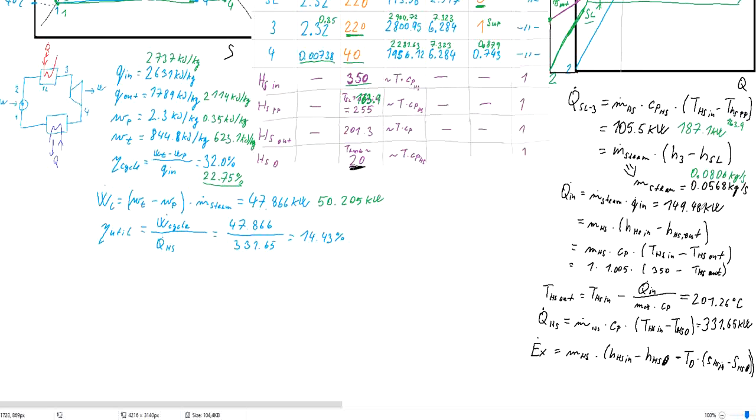Now let's also calculate the total heat input, where the total heat input was M steam over here, 0.08 times the Q in 2700 kilojoules per kilogram, and instead of 150 we get 220.6 kilowatts. So this is the higher amount of heat that can be converted to power with significantly lower efficiency, but still ends up with higher power output.